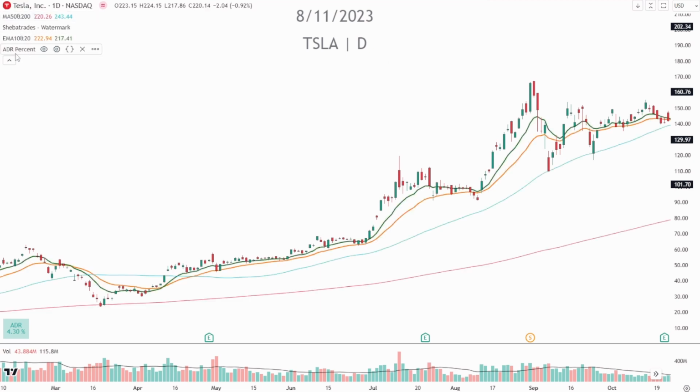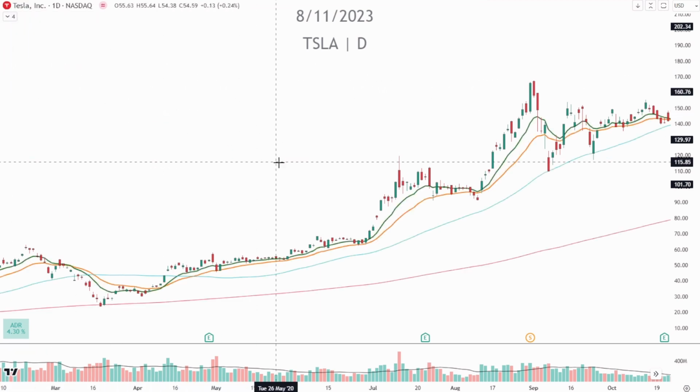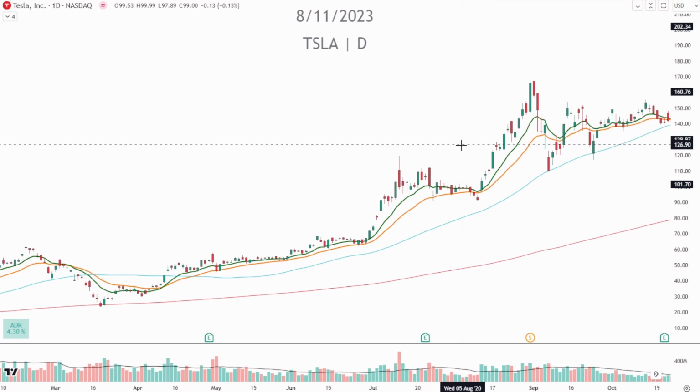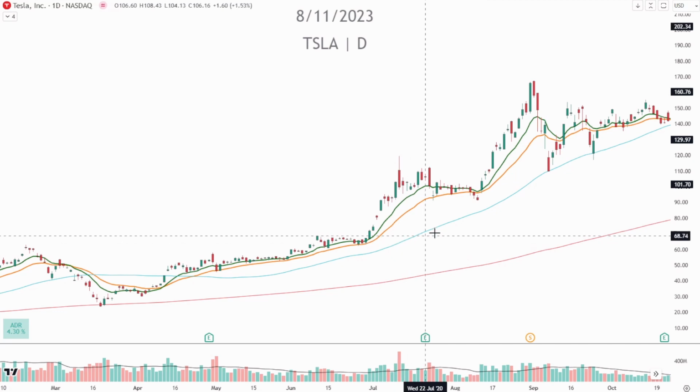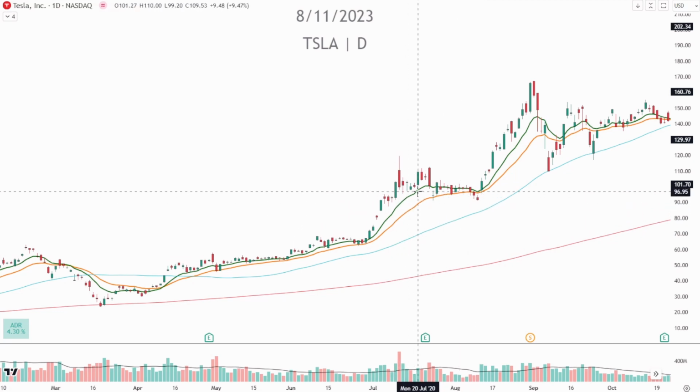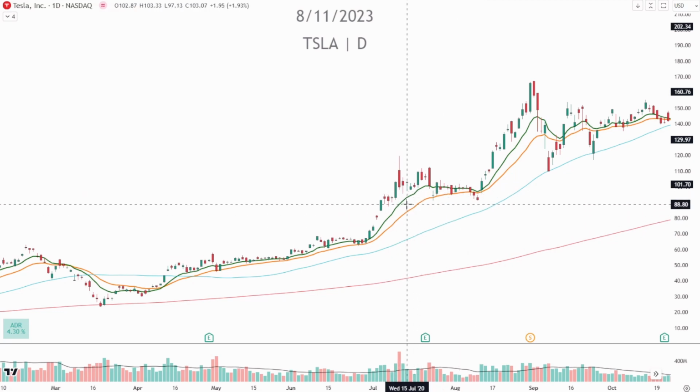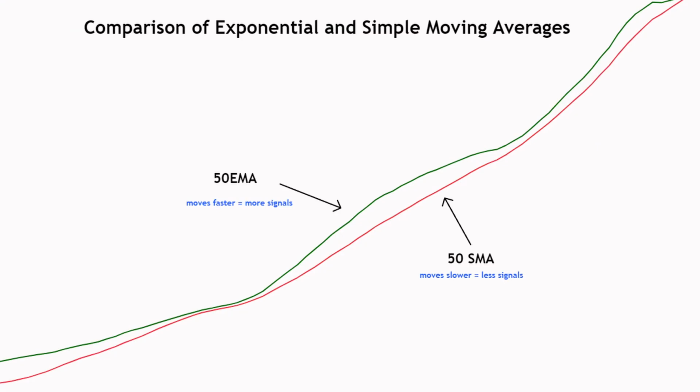All we're going to do is focus on the moving averages in this video to give you a better idea of what they are. I'm just going to use 4 different moving averages. 2 are simple moving averages, whereas the other 2 are exponential moving averages. The only difference between the types is that exponential moving averages are more reactive than simple moving averages.